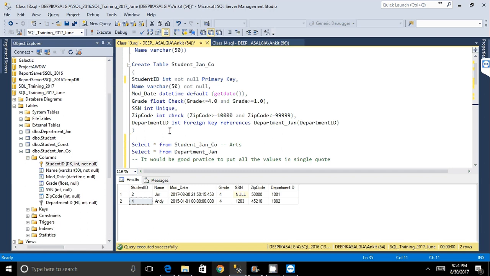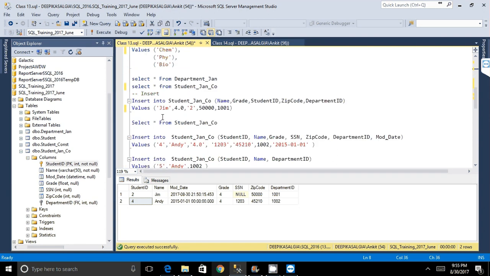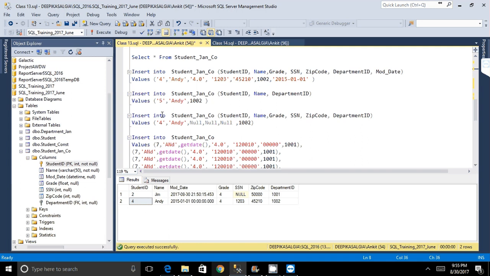The primary key constraint, right? Yes, the primary key constraint. What does the primary key constraint say? It cannot be duplicated. So that's why you cannot insert the same row again with the same student ID. I mean, not the same row, even if you try to insert everything different and just keep the student ID 4, you won't be able to insert because the student ID is the same. So it's giving an error because you have a primary key in the student table and you're trying to insert the same primary key.